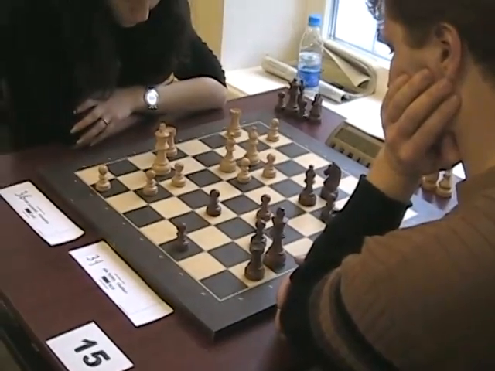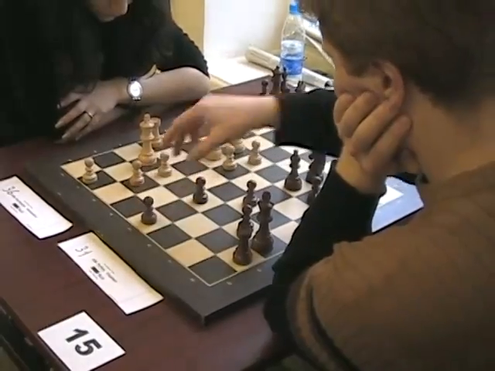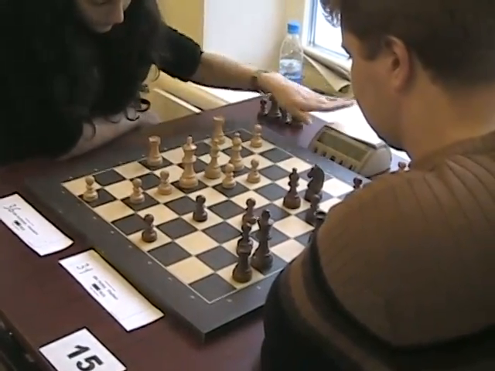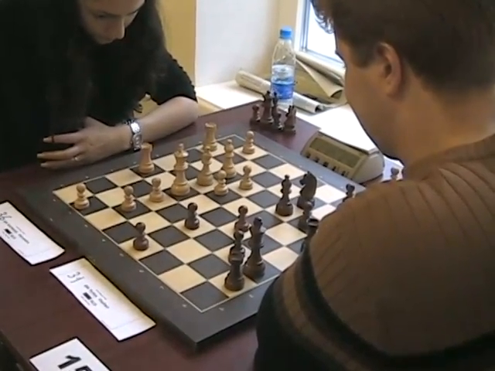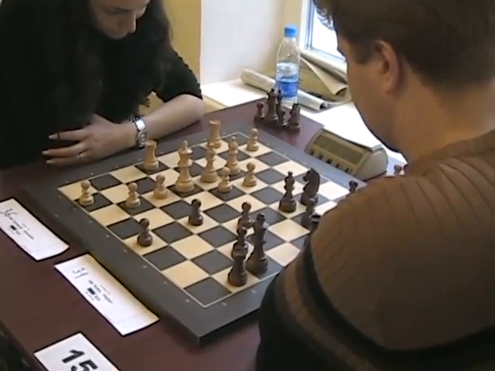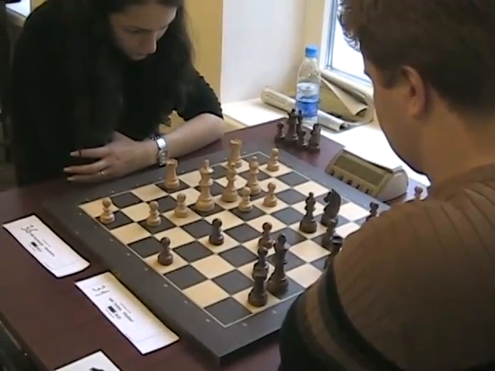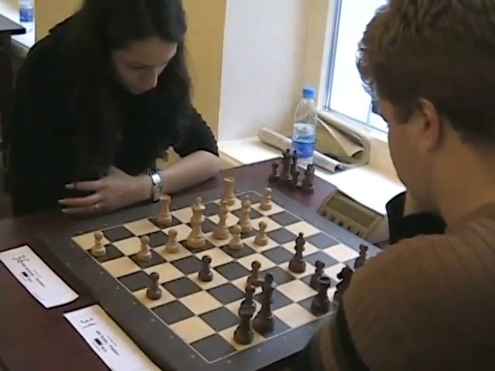We're playing with the time control of 5 minutes plus 2 seconds on each move. After each move, 2 additional seconds are added. So h5, king e3. I'm looking for a way to improve my position. It's not so easy to find with such a short time on the clock.